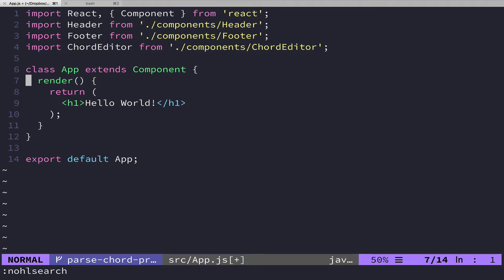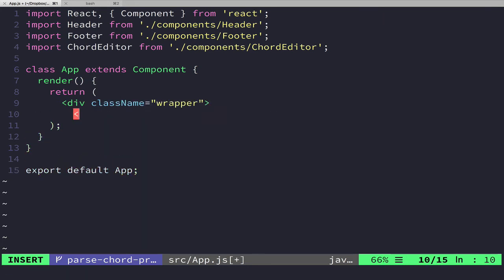Okay, now going down into our render function, we're going to need to change some things up. So we need a div. We're going to give this the class name of wrapper. If you remember from last time, we ran into the thing where you have to only return one element. So if you want to work with multiple subcomponents in a component, you need to wrap that all in something else. That's where this wrapper div comes into place.